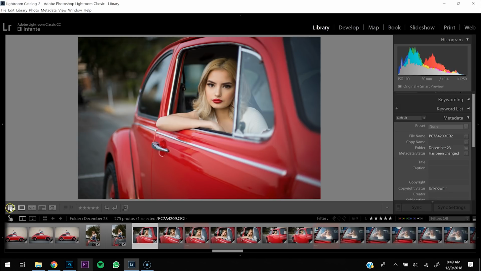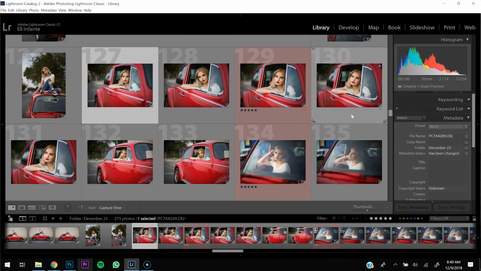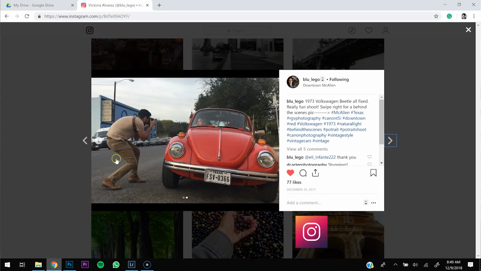So as I was getting these shots, I kind of really liked this, and it was getting frustrating though, because every time I would stand here on the street, cars would come by and I would have to pause, and then cars would come by and I would have to pause. So here's an example. My friend Victoria did take a BTS here, so cars were kind of coming through here, and I would have to get out of the way each time.